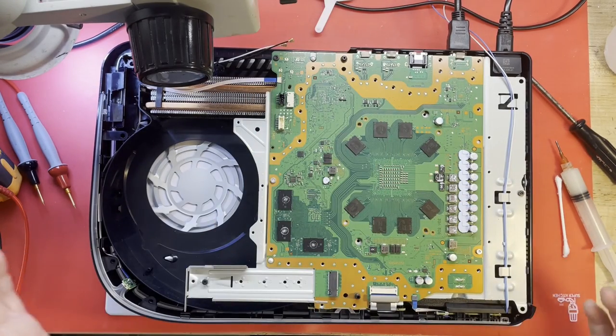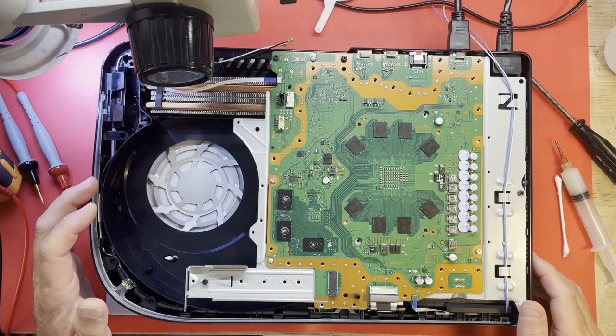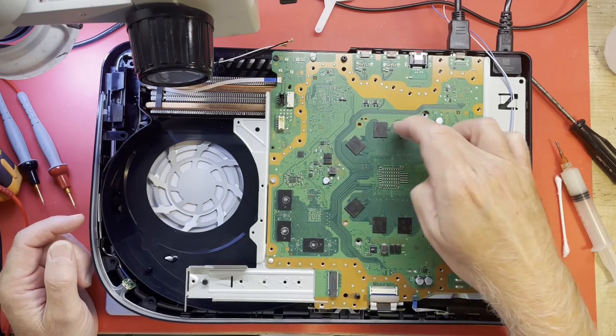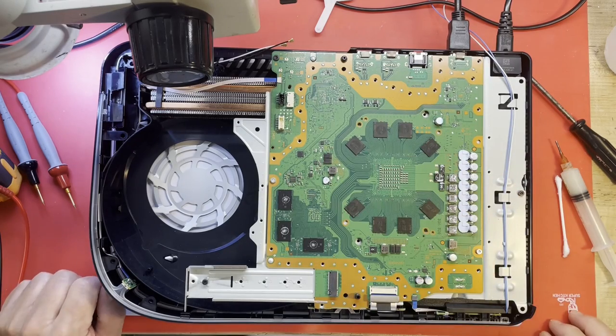Okay. I don't know the actual numbering of these things. I'm going to start here and just call this 1, 2, 3, 4, 5, 6, 7, 8. We're going to start here. As good a place as any.